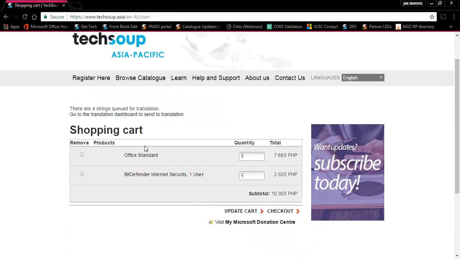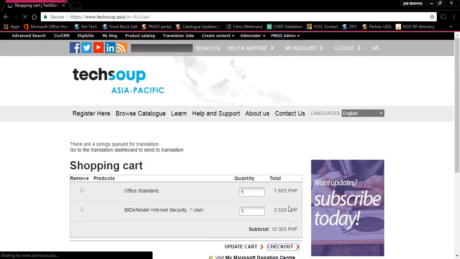Now here at shopping cart, if you need to maybe remove a product, you can just click this one and press update, just check that there and update cart, or you can basically just edit the quantity here. Now say I'm happy with everything, let's just press checkout. And we will be sent to certain prompts. Let's just wait for that a bit.